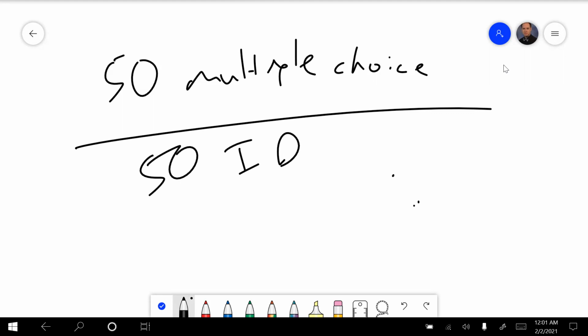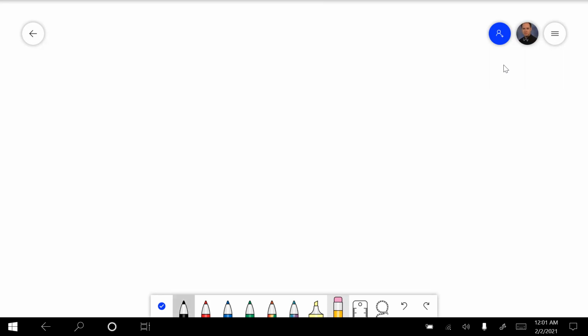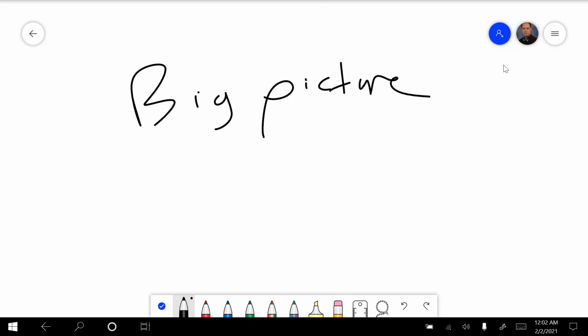So let's talk about material now. So thus far, we had a few major topics and some minor ones. And one of the things that I would encourage you to pay attention to here is the big picture. I am not a fan of minutia. While I am an absolute fountain of trivial information, I'm not going to be testing you over trivial information, because in practice, that's not what's important.